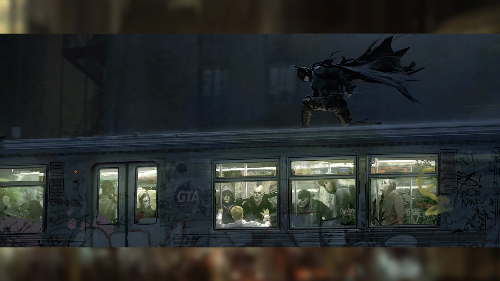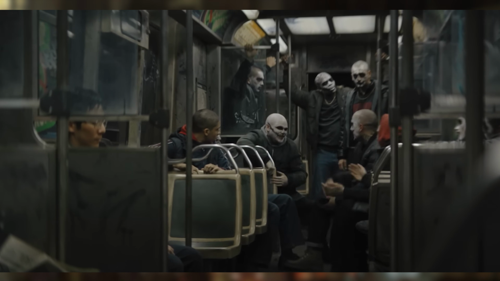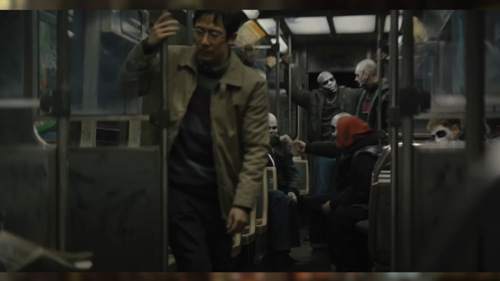Again, it really highlights the fact that it builds, as I said before, to the idea that he comes out of the shadows, but he could be in any one of these shadows rather than just outright showing him. As cool as this shot would be with him riding on top of the train in a final version, I think the idea of building up to a reveal works much, much better.